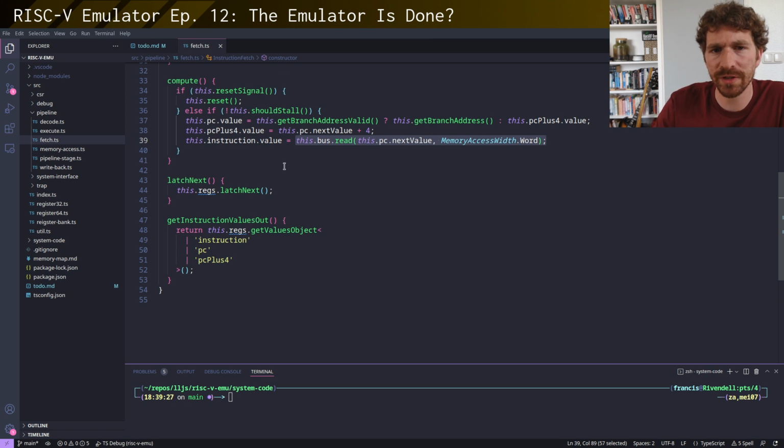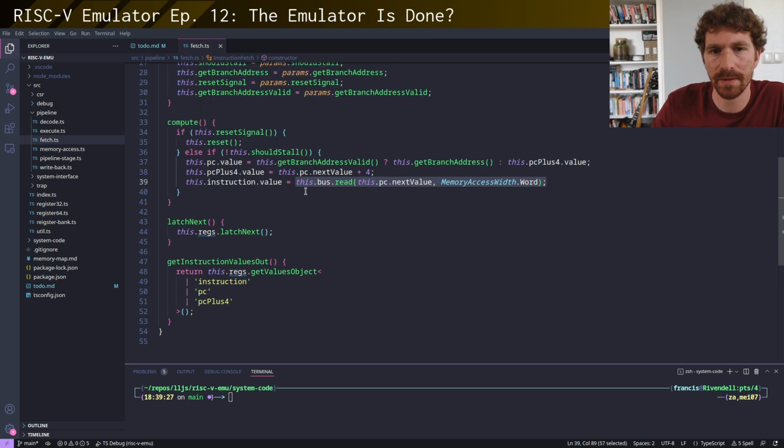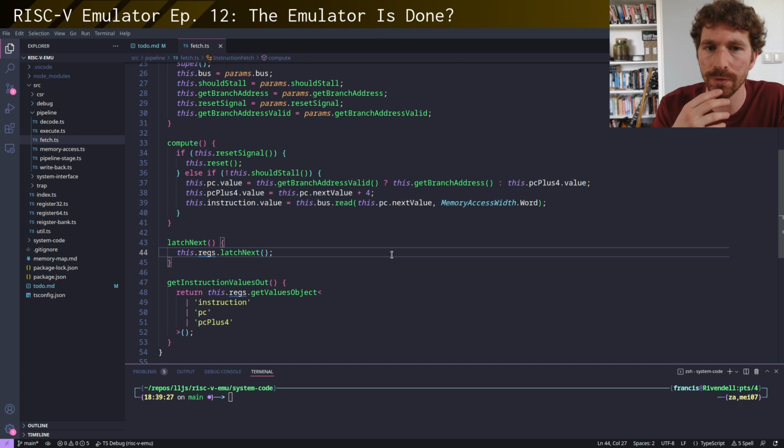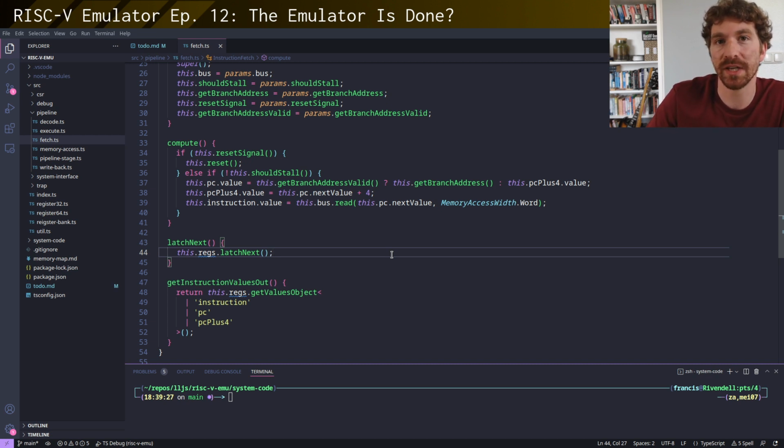So what I want to do here is not that we are able to instantly read from memory, but rather that we issue a request to read from a certain address, and then some time goes by, and then we receive a signal that says the data that you read is now ready, and we can then look at that data and say, hey, this is what we got back from memory.